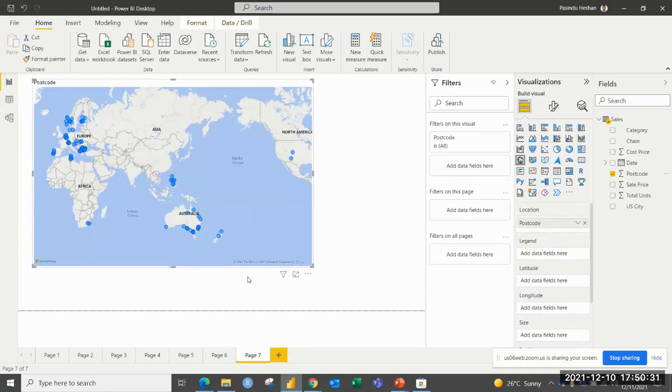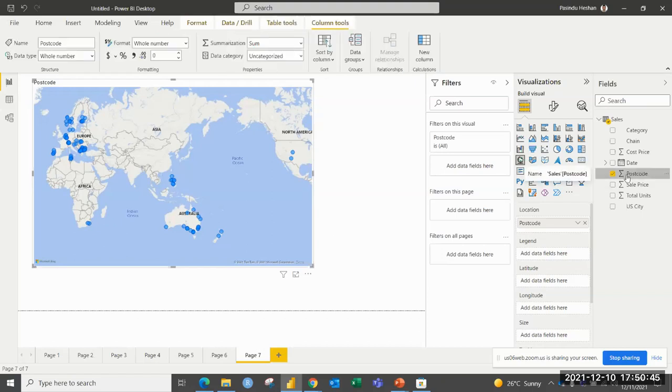Sometimes it doesn't get the data category properly, and it doesn't map automatically. So I click this field icon option, and under the column tools we need to identify this category. This is a postal code, this is a state, and that kind of thing. And now I have postal code.